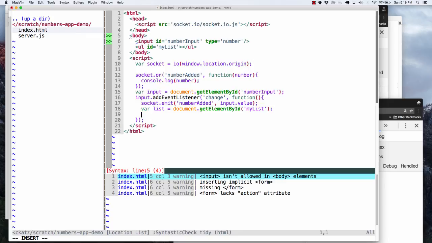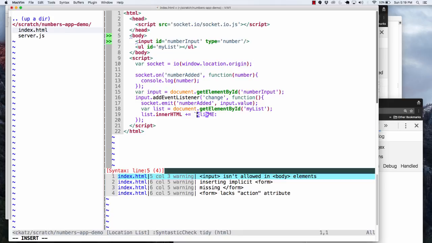And I'm going to specify the list inner HTML, this is something you could do without jQuery, list.innerHTML plus equals, and I'll put in a list item, and I'm going to specify me because this was my message.